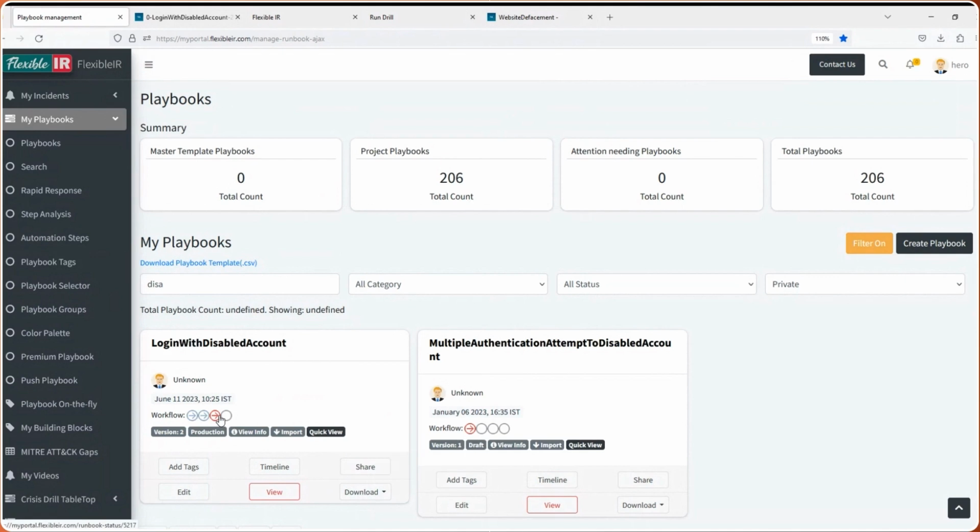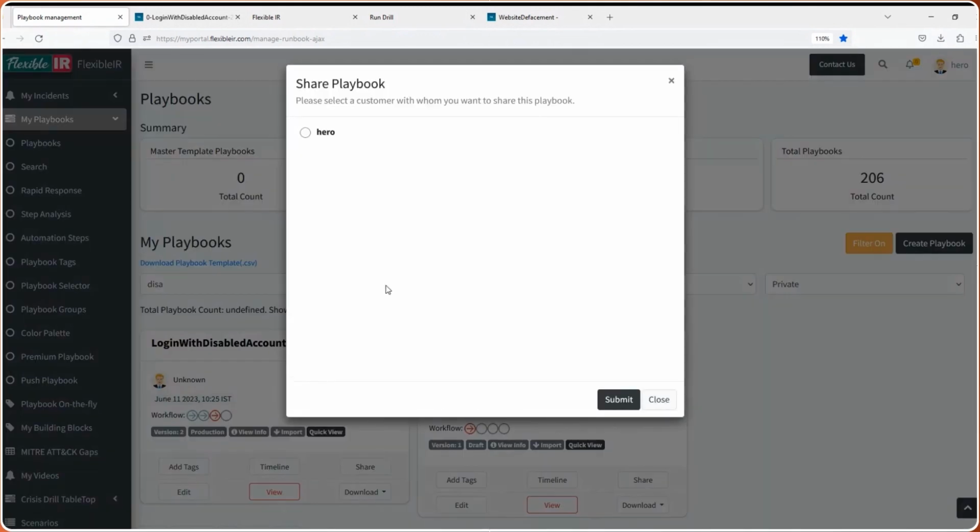And finally, in case we do not want them, we can always move it to a deprecated stage. So this is how a typical playbook would look. Also, it can be shared across to specific customers or clients that you want. In case you have subsidiaries, you can share it with them.